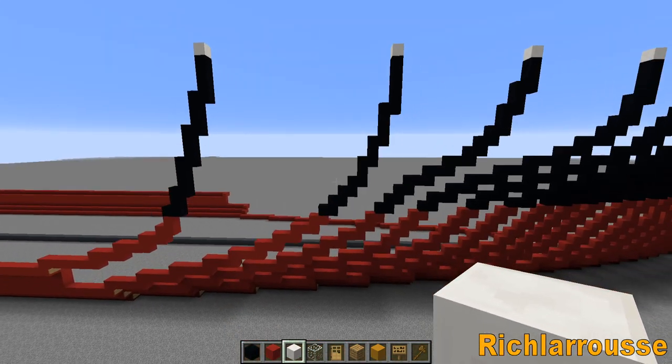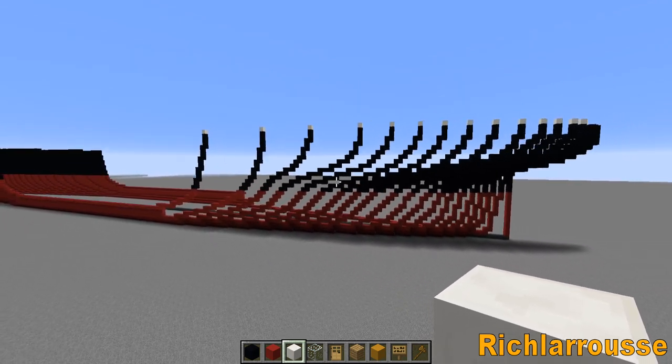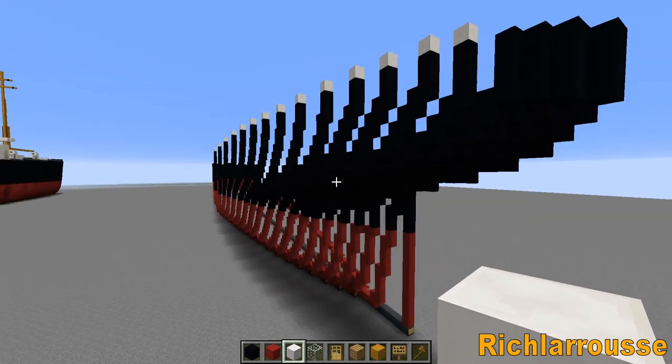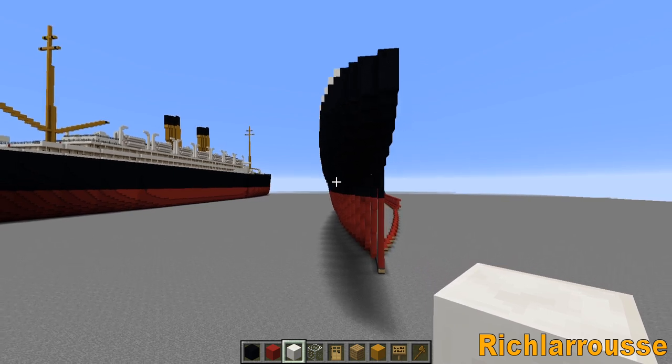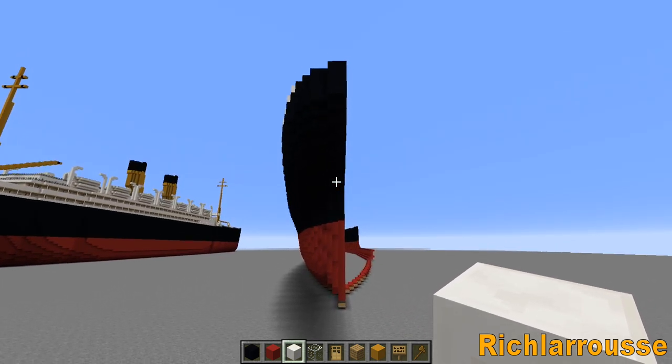And there we go, that's all 19 of the stern section done, the back section of the ship. And it should look something like that. If we look at it straight on from the back, it should have a sort of bowl shape going on. I can't really tell from this angle, but it's there somewhere.